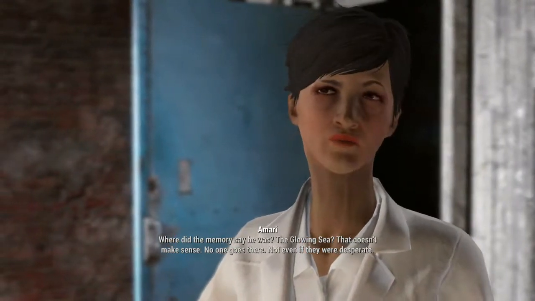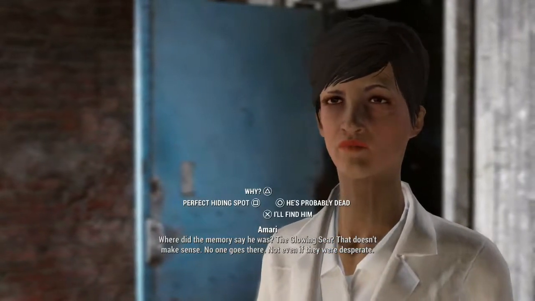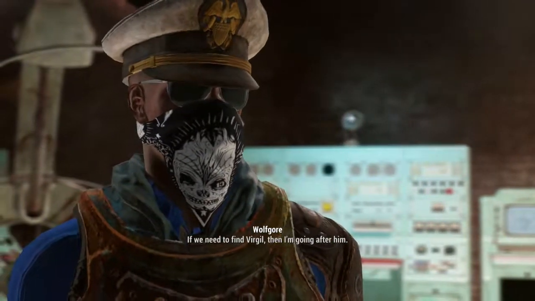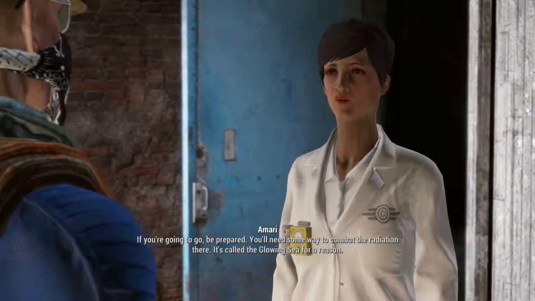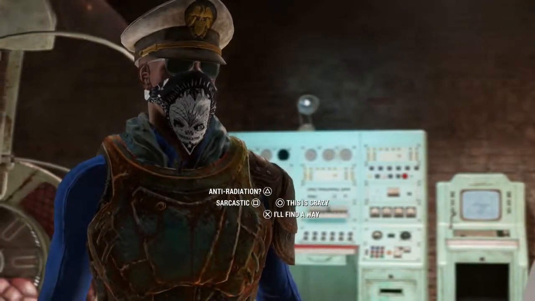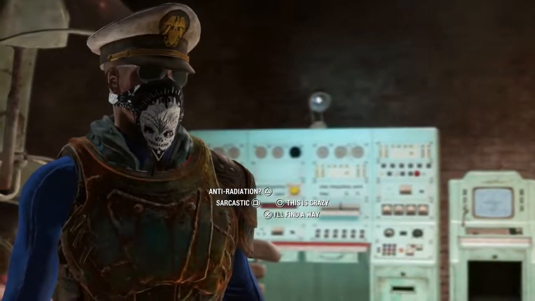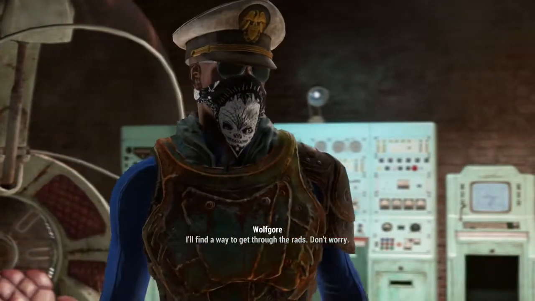The glowing sea? That doesn't make sense. No one goes there. Not even if they were desperate. He must have been really desperate then. If we need to find Virgil, then I'm going after him. If you're going to go, be prepared. You'll need some way to combat the radiation there. It's called the Glowing Sea for a reason. So I do know of a way, and what we can do is line one of our power armor suits with lead, and we'll be able to survive the Glowing Sea. But that'll be a tale for another day. I'll find a way to get through the rads. Don't worry. Good luck, and be safe.